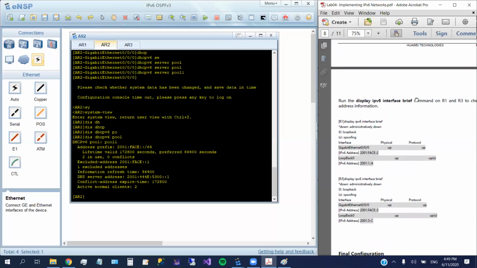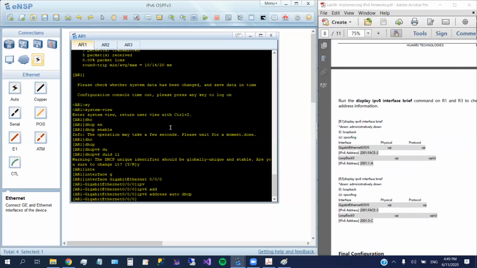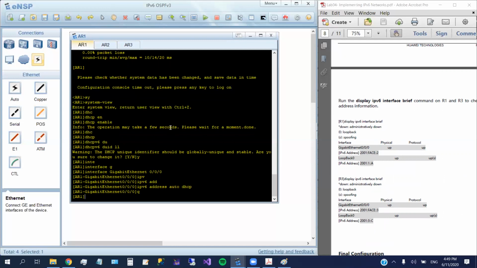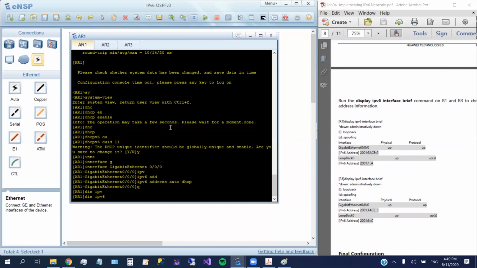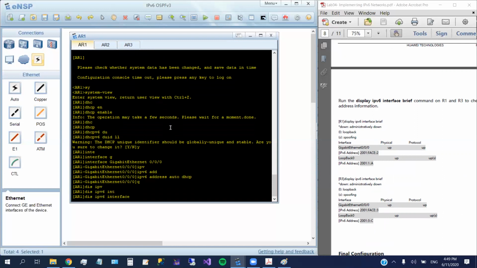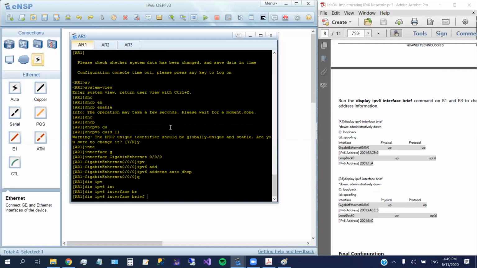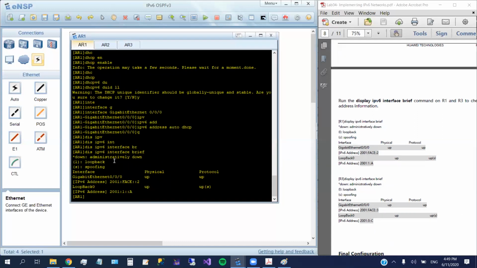So now if we go to router 1 and router 3 and run display IPv6 interface brief, we are going to see the result. Display IPv6 interface brief. This one shows you the brief summary about the interface.